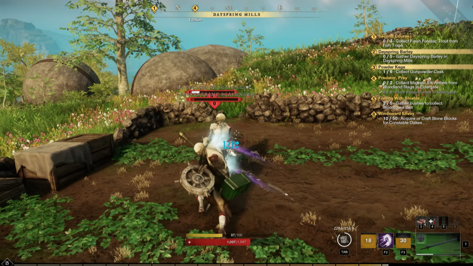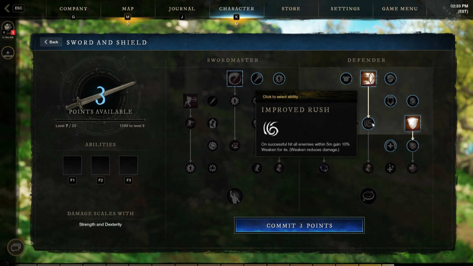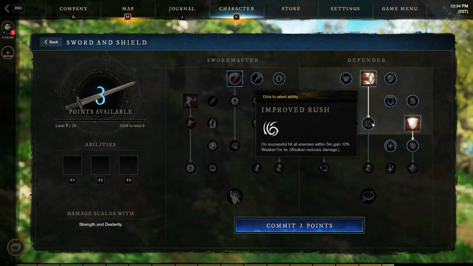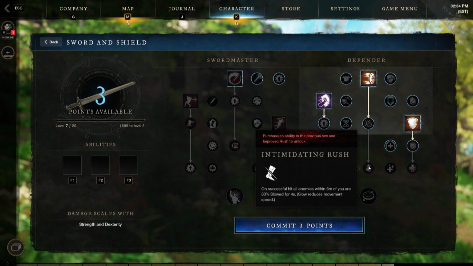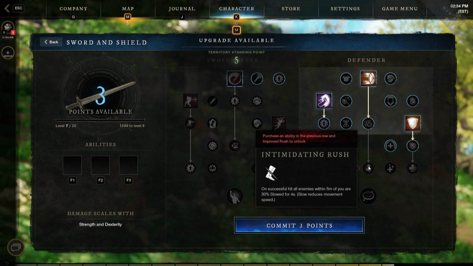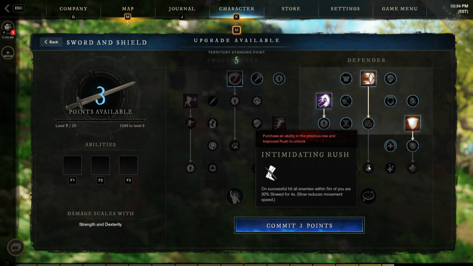Now let's take a glance at the skills that we can take to improve our active Defender abilities. Shield Rush can be augmented with Improved Rush, which will weaken all enemies within 5 meters of a successful hit, reducing their attack power. And Intimidating Rush can be taken if you want Shield Rush to slow all enemies within 5 meters of the attack. Again, to me, this seems like something that would be really useful in PvP.